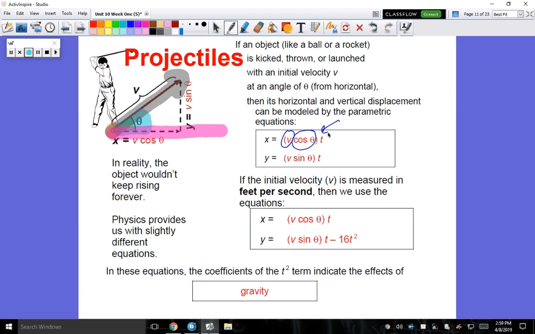You with me? And then finally, y-wise, this is confusing a little bit, at least when I first saw it. Y-wise, as far as how high, so this says how far. That's this right here. This says how high. How high is this ball at any given point in time? That's the application. Okay?